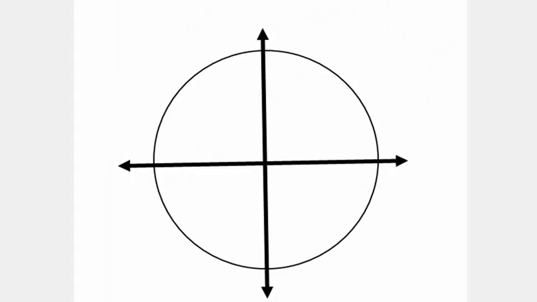All right, now we're going to translate everything we just did on the clock to a plane circle that's positioned on the x and y axes of the Cartesian coordinate plane. So I'm going to mark some points of intersection here where the circle and the x-axis intersect on the positive side. We'll call that point (1, 0). Where the circle and the y-axis intersect on the positive side, we'll call that point (0, 1). Over here on the left, where the circle intersects the negative x-axis, we'll call that point (-1, 0). And down at the bottom, where the circle intersects the negative y-axis, we'll call that point (0, -1).